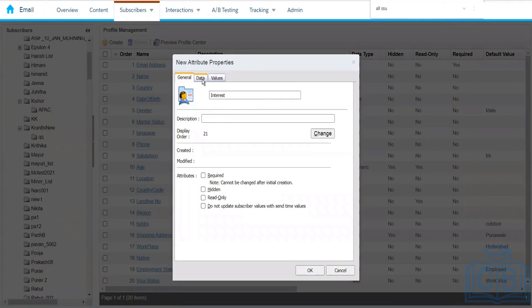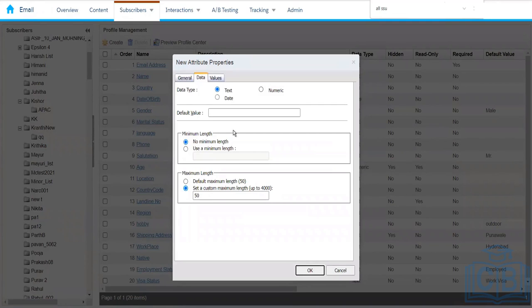Let me show. Here we can choose the data type. It could be text, numerical, or date. Here we can choose the default value. If you do not provide any value, it will take the default value.